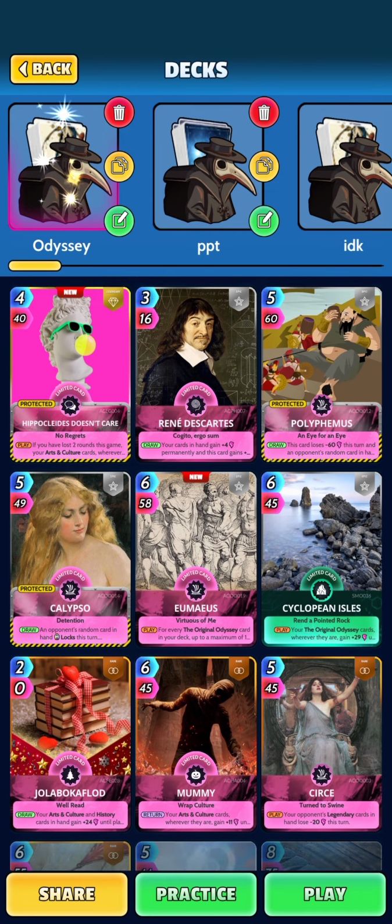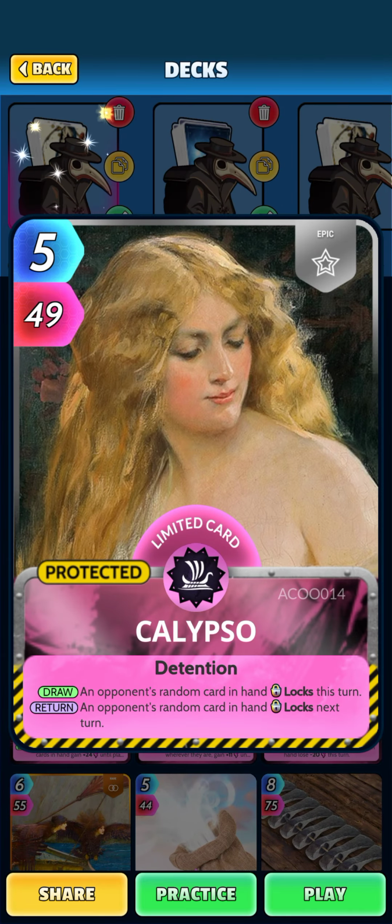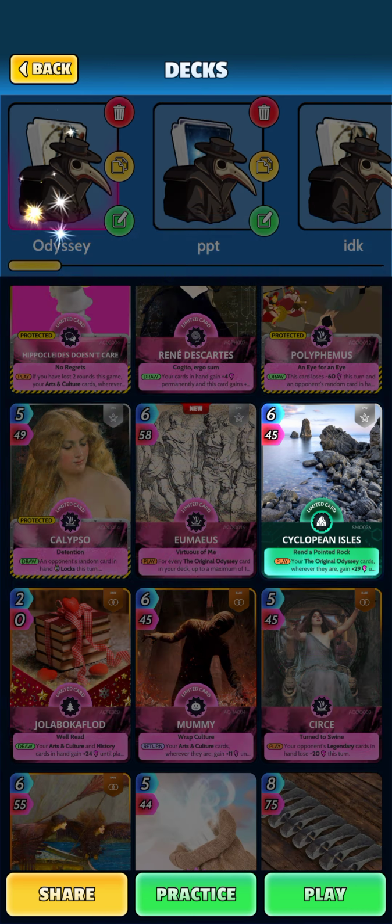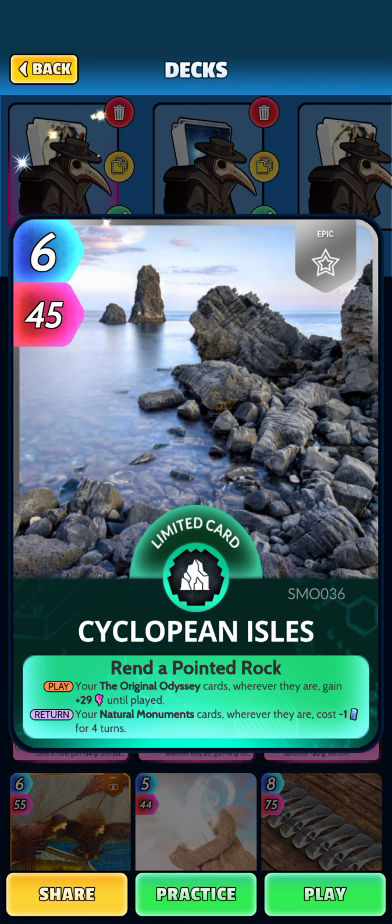Anyway, Calypso, very good lock card in general. The fact that it's an Odyssey card just makes it better for this deck. So on the draw and return, a random card in your opponent's hand will lock for the turn. It can be very annoying. I don't get hit with it myself often, but the rare occasions that I have, it was terrible, and it messed me up. Cyclopean Isles, of course, for that original Odyssey buff.